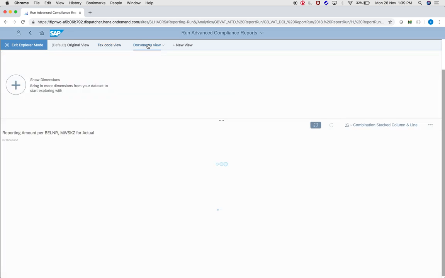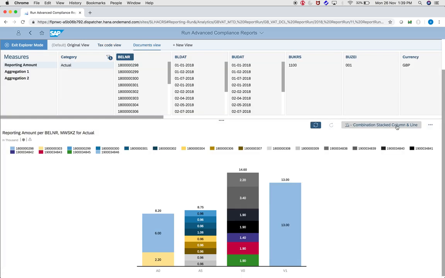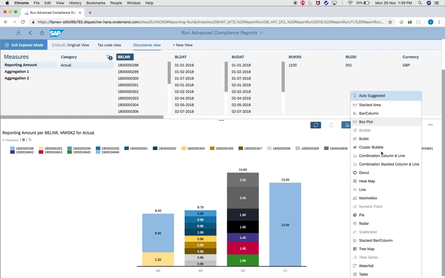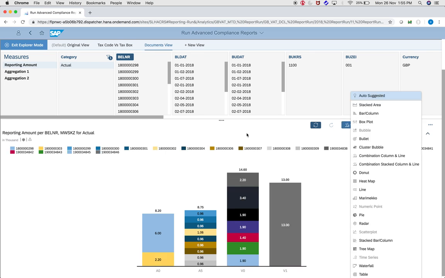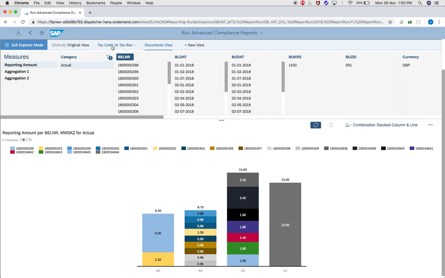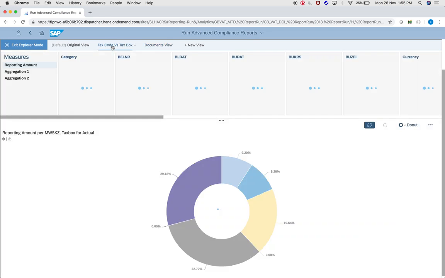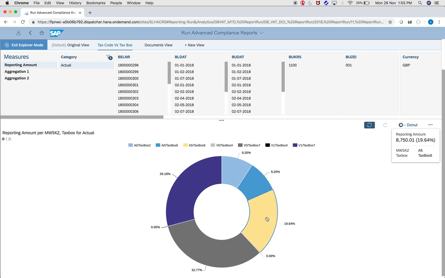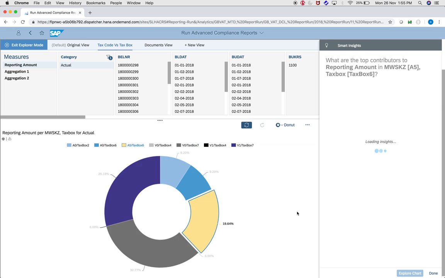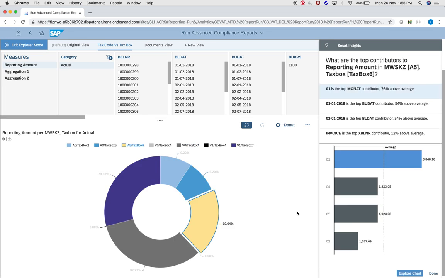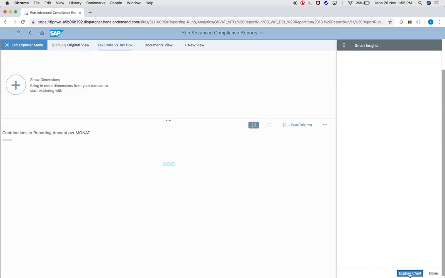And also, if you have any queries, very easy to come and start chopping and changing the dimensions and analyzing that further. You can now see some examples here of taking my data that I already have as part of the submission and turning that into specific analytics, and also bringing in smart insights to explain detail around specific tax codes that we're looking at, specific tax boxes that we might be concerned about, and giving you additional detail behind every one of these.